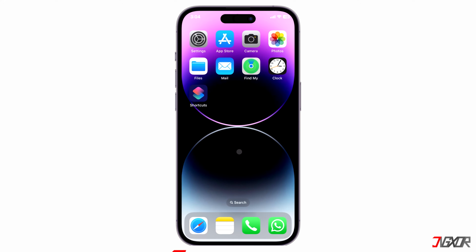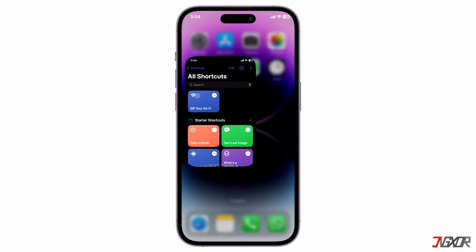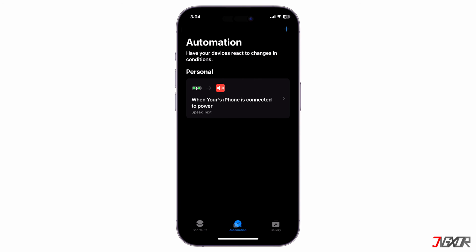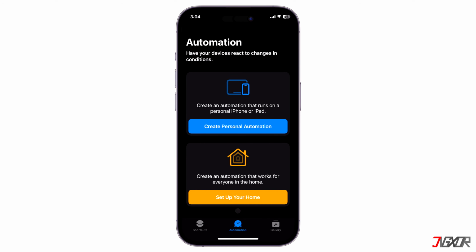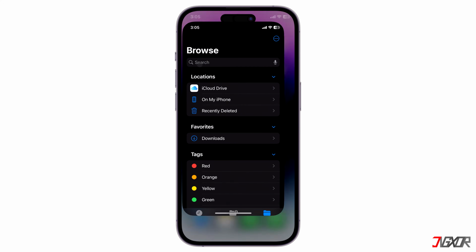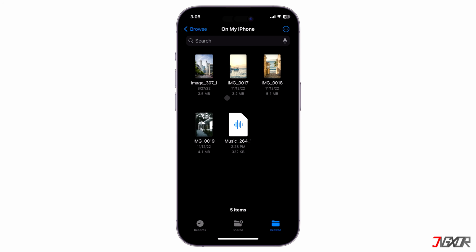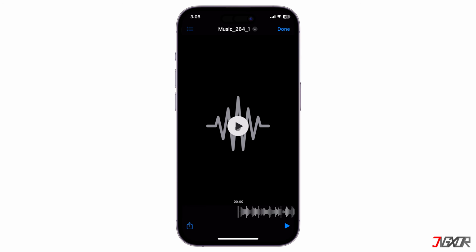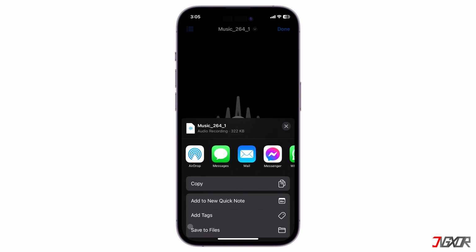As I've mentioned earlier, you may also set up an mp3 file as your charging sound. Before creating a new charger automation, make sure to delete the previous version if you have one to avoid execution conflicts. The first step is to locate your music in the Files app. If you don't have it yet, simply download one from the internet. Tap Share and then select Copy.